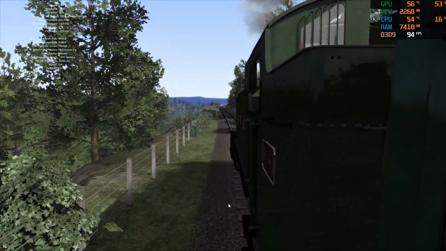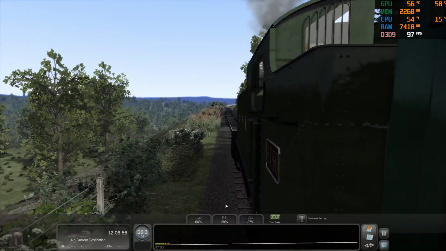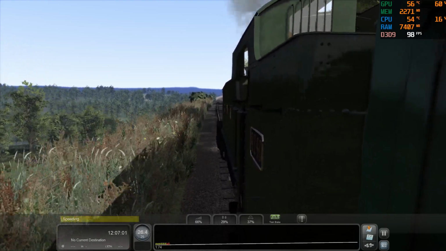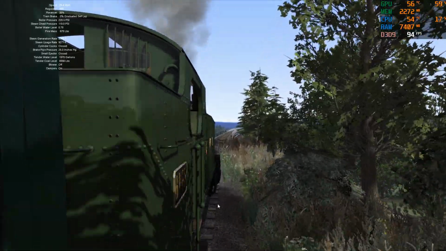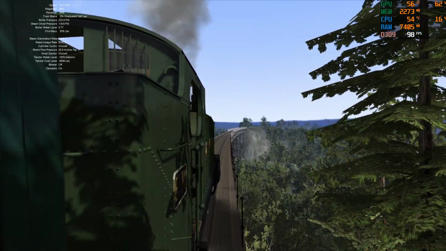So we are approaching the steepest section of the line here. It doesn't look it, but in a minute this will rocket up to 1 in 75. There, 1 in 74. There we go. As we go over this viaduct, which is supposed to have a name but doesn't.